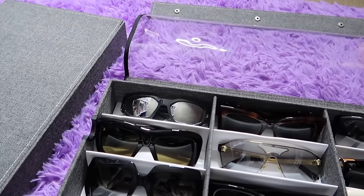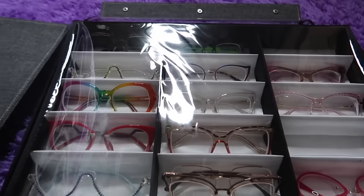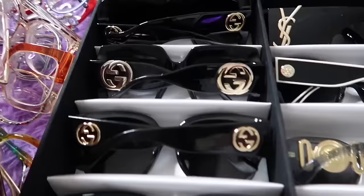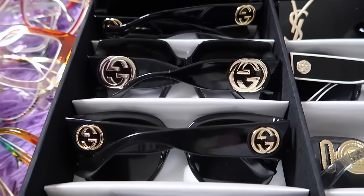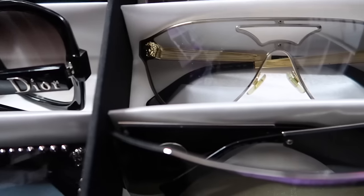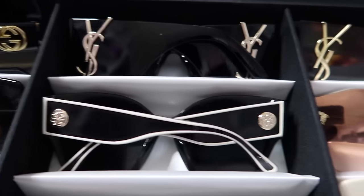Like this one has more slots, and then I'm gonna go through and see which ones I want to keep. All right, so I recategorized them, and I sorted them by brand, unless the brand is on the front, so I know which one they are.